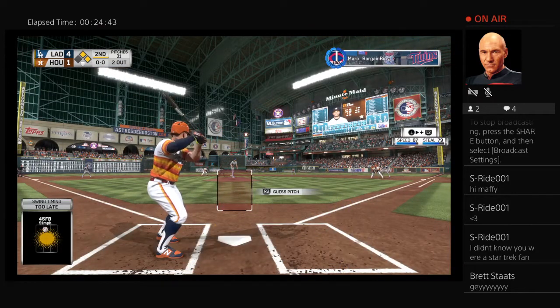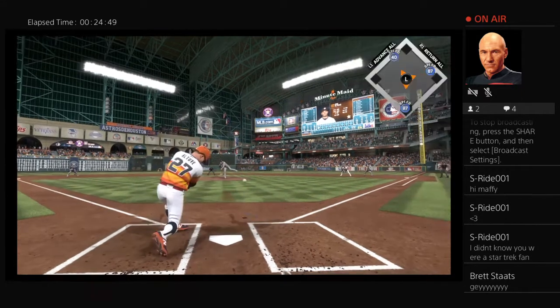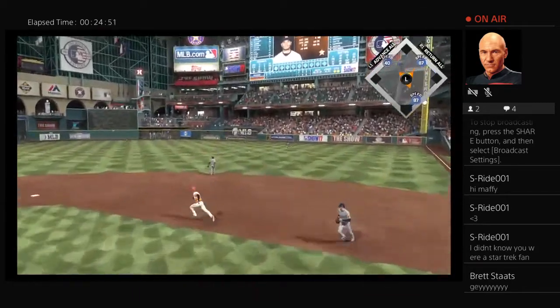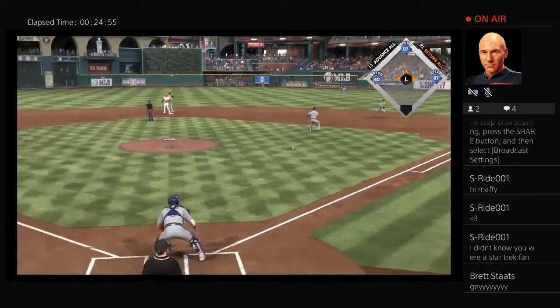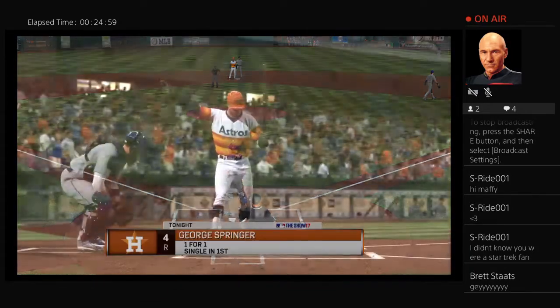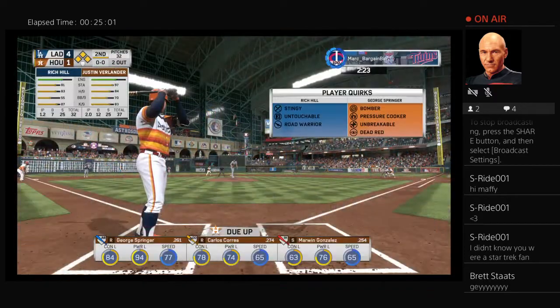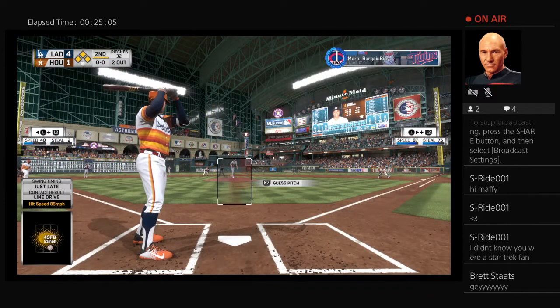Twos all over the place. 2 on, 2 out, and of course, here in inning number 2. Looking to wiggle out of this. Here it is. Flying toward right center. That's in there. Base hit. And they'll put the brakes on that runner at third, and that means the bases are loaded now with 2 away. Digging in for his second at-bat, George Springer.